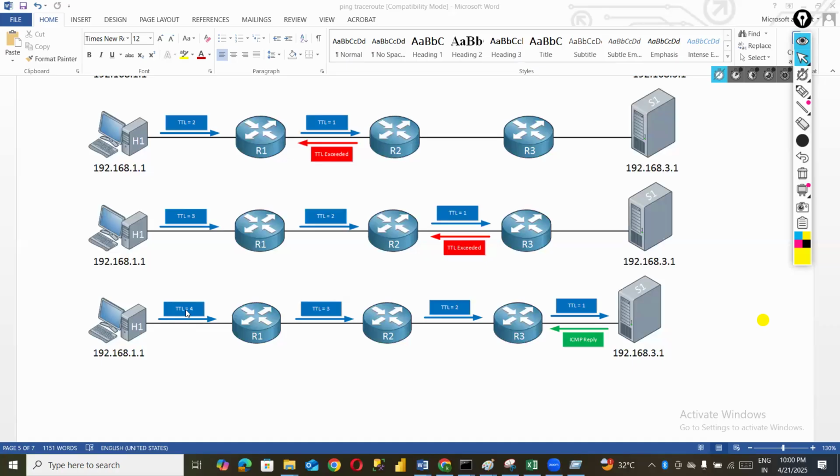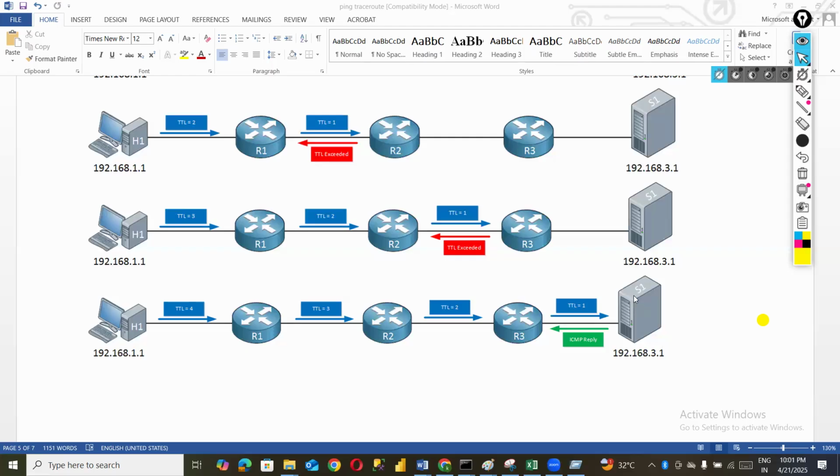So our total TTL value is 4. Like we discussed, for every hop it decreases by 1. Sending from host to destination, 4 minus 1 is 3. Again, 3 minus 1 is 2. Again, 2 minus 1, TTL value 1. So we are left with 1.